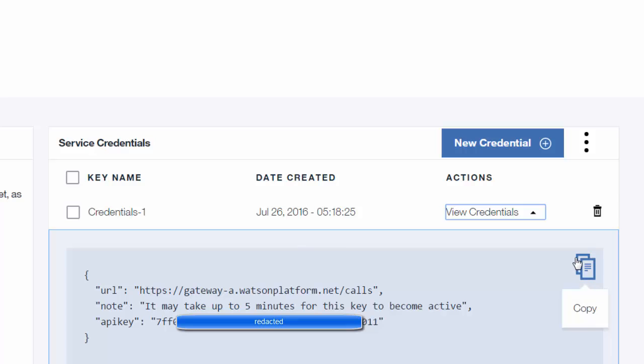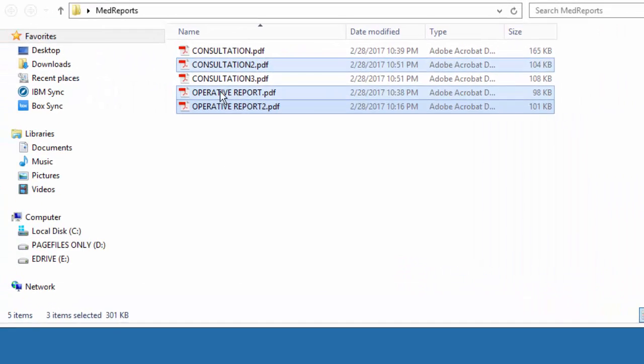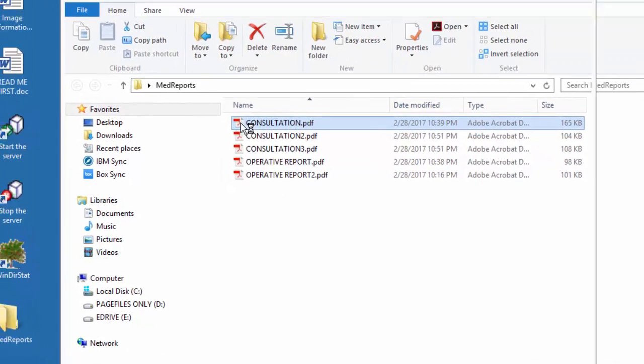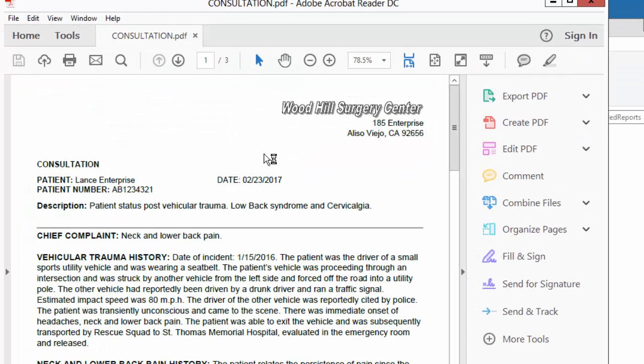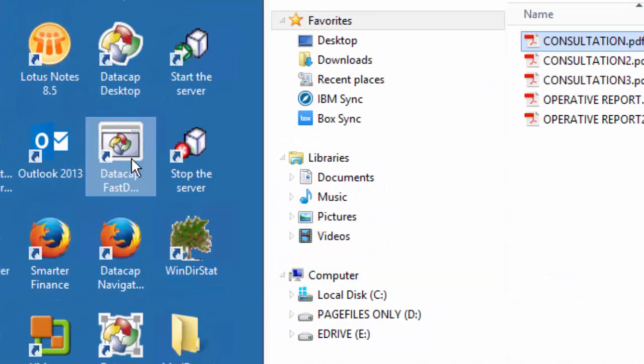First things first, I got to jump over to Datacap and create a new application. Okay, I'm going to use one of these consultation reports. These come off of a free site of medical transcription data. It's not real data, but I'm just going to use one of these to get some data off of this document. It's an unstructured form. It's a PDF. It's a couple pages. First things first, we have to create an application around this. Do this all the time.